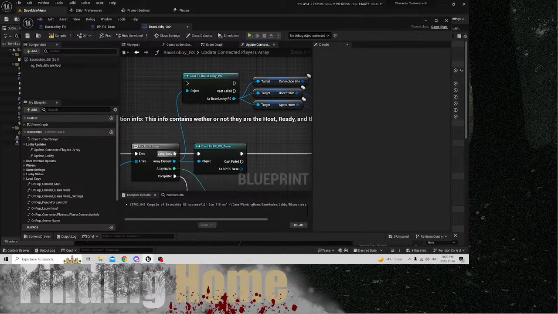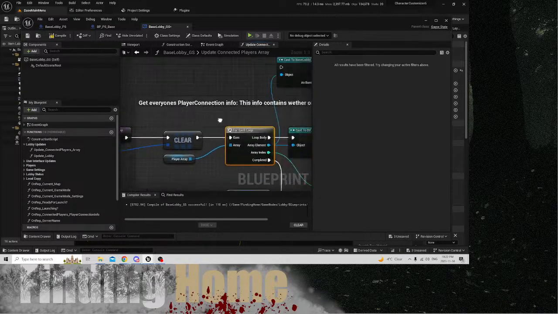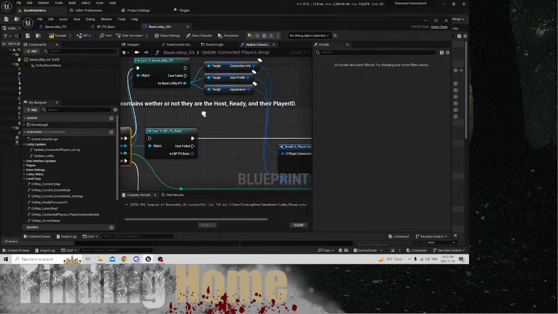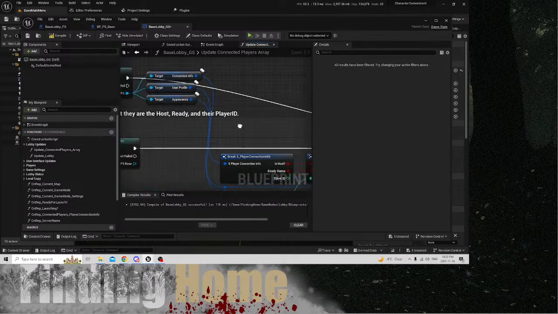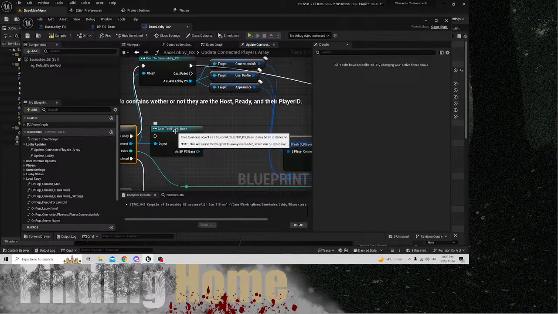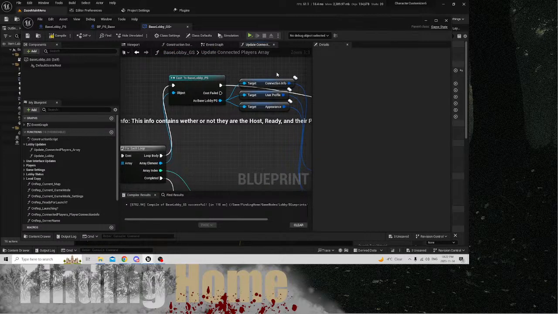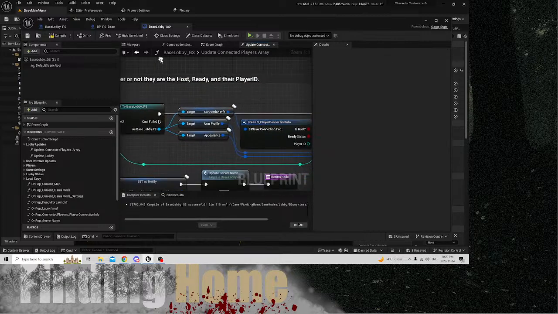Then the for each root on player array should have nothing to do with anything here, so we should be able to connect that. We should be able to connect that. Should be able to get rid of this now and bring these three down. Just like that.